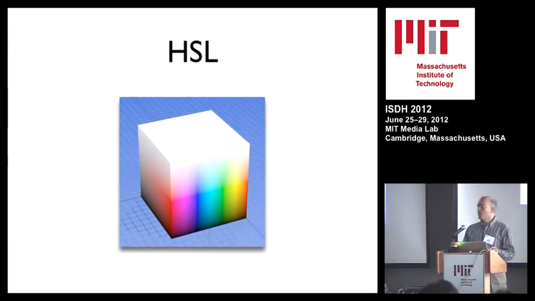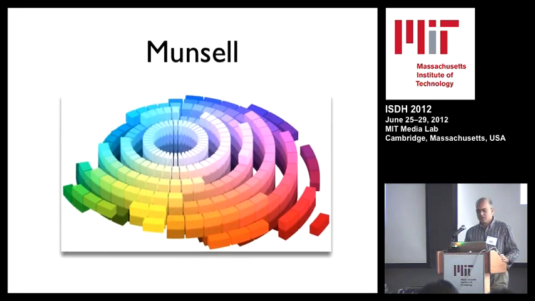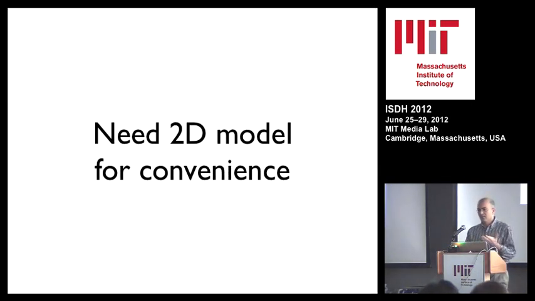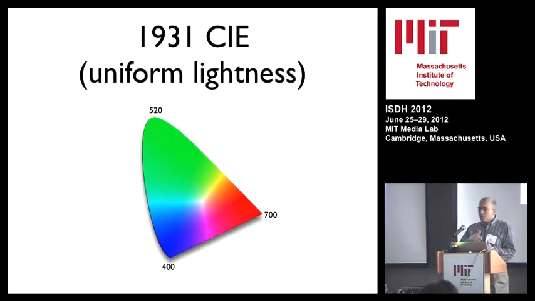This is another way of looking at the colors: hue, saturation, lightness. There are many ways of describing color. This is the Munsell color system — again, it's all three-dimensional. It's difficult to handle three-dimensional models because you can't draw it, you can't project it, and you can't draw on it. So it's good to have two dimensions — what we need is a two-dimensional picture. What we can do is get rid of one of the axes. In the case of the 1931 CIE diagram, the axis we get rid of is lightness.